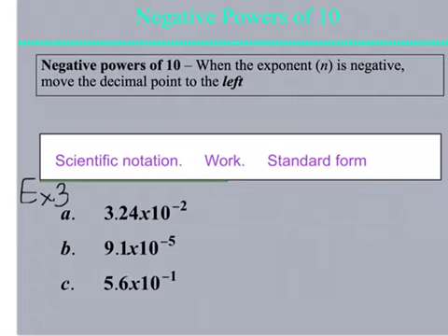So this time what I want you guys to notice is that my exponent is a negative. That's interesting. So what we learned last week with exponents is that when I have a negative, that is the same as me taking that portion of my problem and I have to take its reciprocal, meaning I have to move it to the bottom. So if I move 10 to the negative 2 to the bottom, that's the same as dividing by 10 squared.